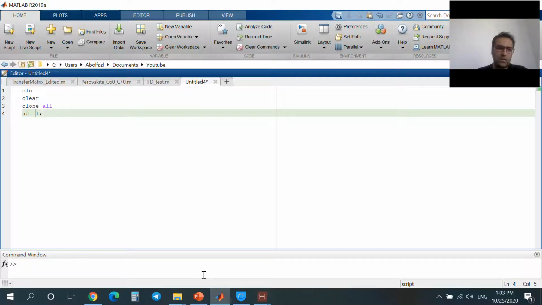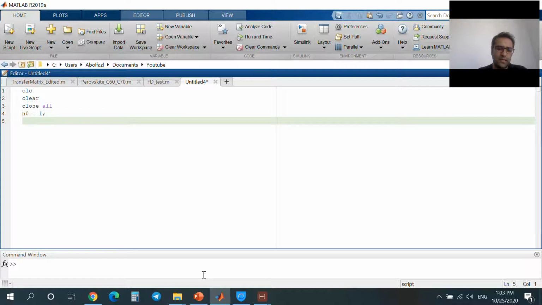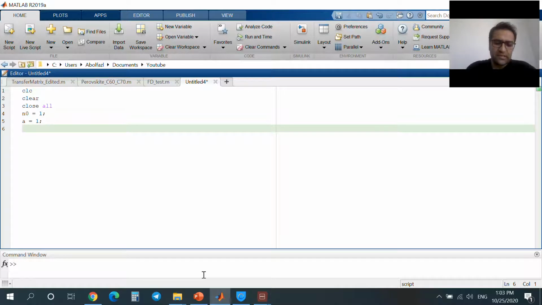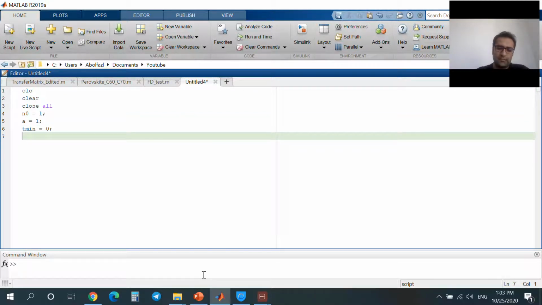Okay, 1. Then also a is a constant. I put a equal to 1 again. Then I want to plot it from t min, the minimum time, which I put as 0, to the maximum time, t max.